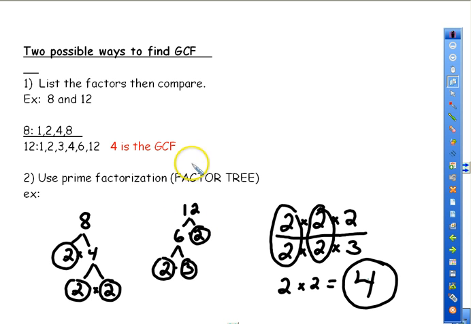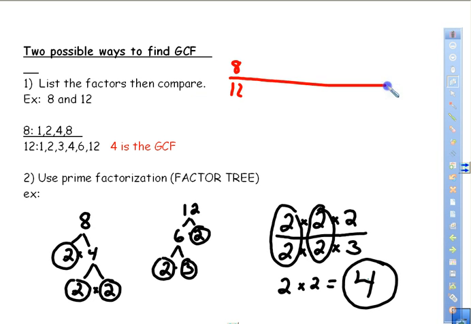There are two different ways you can find the greatest common factor. One is what we just did, and that was listing the factors, then you simply compare them. So for example, I have 8 and 12. What I like to do is start with the 8, and we have 1 times 8. And I work my way from the outside to the inside so that I don't miss any factors. So then I try 2. Does 2 go into 8? You say yes. 2 times 4. And then I say, does 3 go into 8 equally? And it does not. So then we go to the next number, 4, and 4 is already here, so we are done.